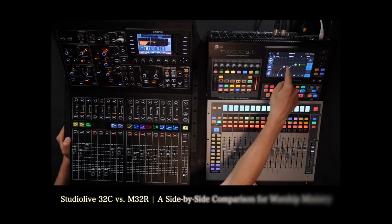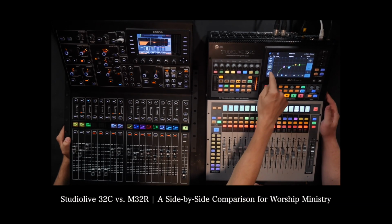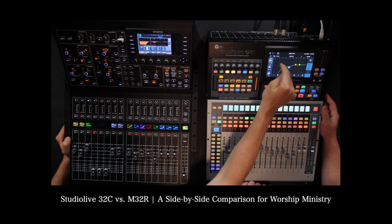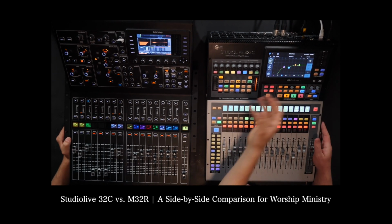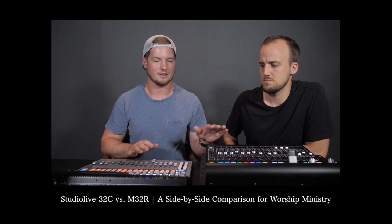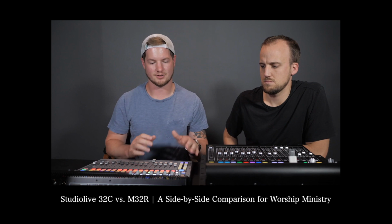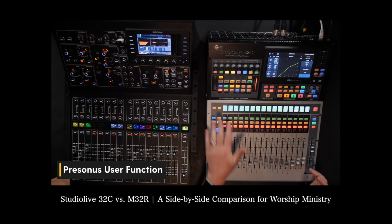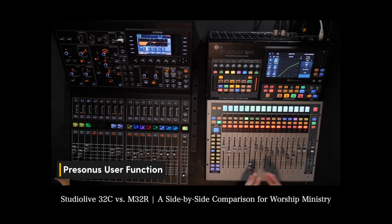And speaking of alternatives, let's go back to the channel that I recommended earlier. They actually have an excellent comparison between a Midas mixer and the Presonus, and they've actually used both extensively, and they talk about the pros and cons of each and how they stack up against each other. And there you can see that the Presonus has some really good design decisions, especially for live use, but also of course some drawbacks compared to the Midas.